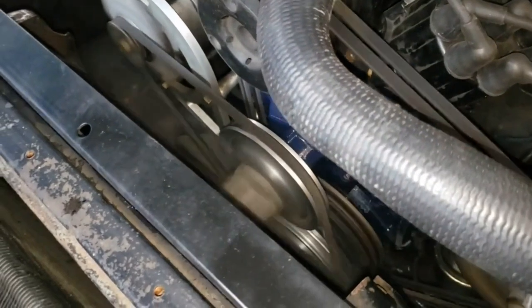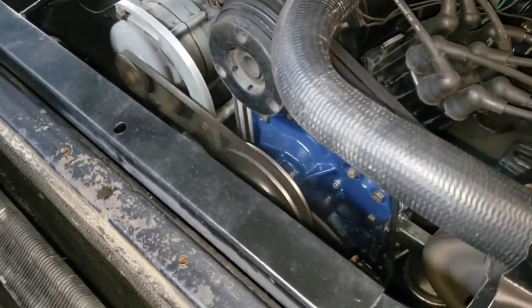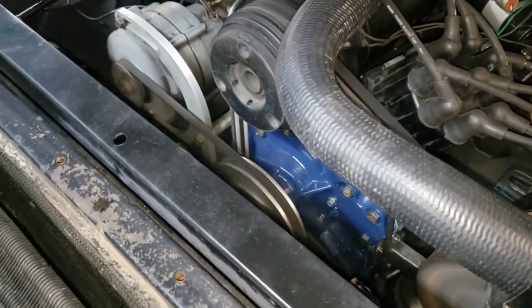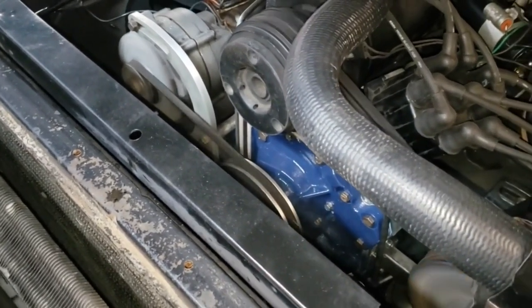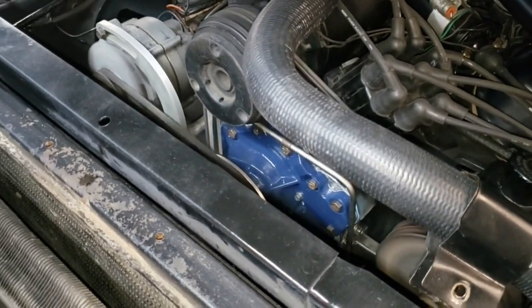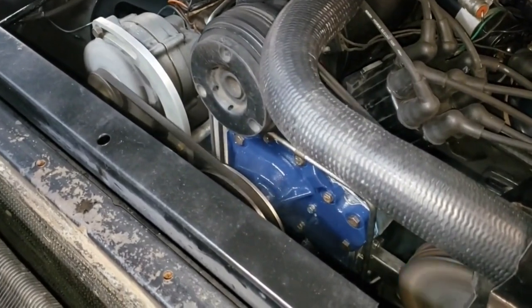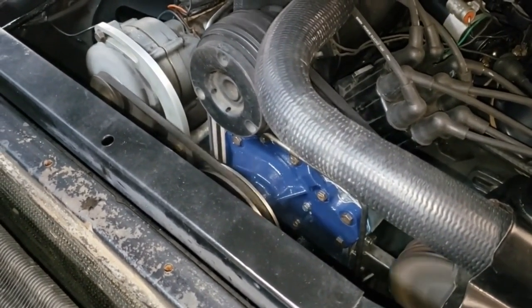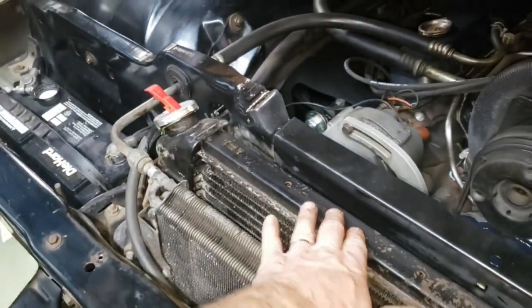And that new water pump, man, it is quiet, quiet, quiet. That really is very nice indeed. I was trying to figure out what in the world that noise was. And fortunately, that's what a little experience will get you under your belt. You know, trying to head off a major problem before you encounter it. So we had bad bearings in the old water pump. Now we've got a new one. So I'm going to go ahead and finish topping off the radiator. And I'm going to get the cover back on there and button this thing up.